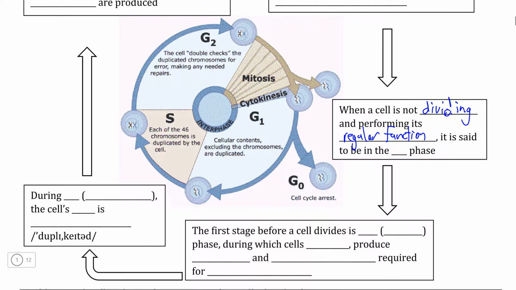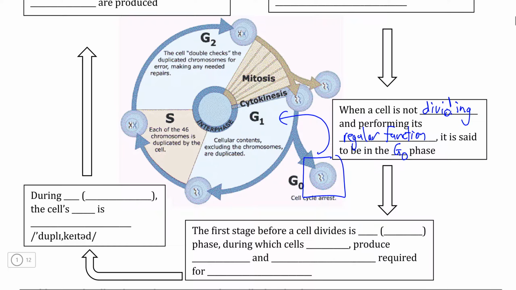When cells are doing their regular functions, they are said to be outside of the cell cycle, which is defined as what we call G0. However, should an environmental condition come in that necessitates cells reproducing, one simple example is if you cut yourself, that means that you've killed off a small amount of your skin cells and your body will need to make more to cover up the wound and help you stop the bleeding.